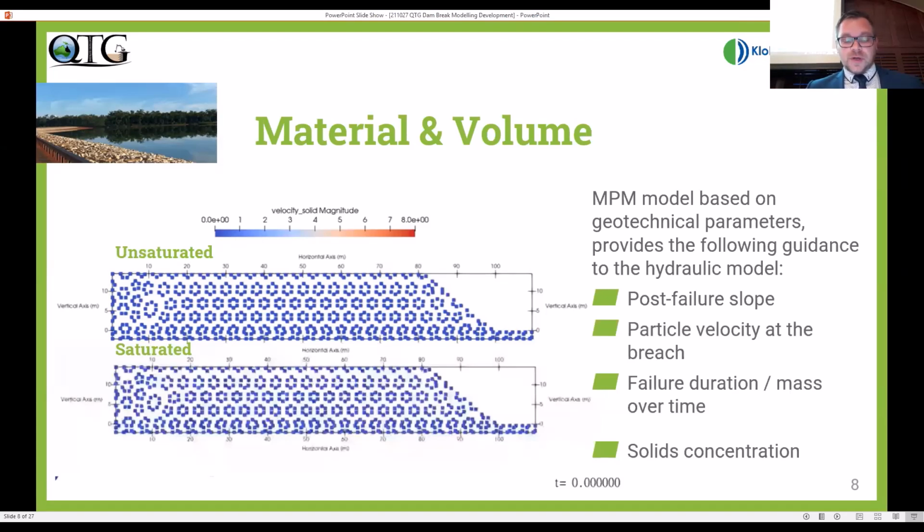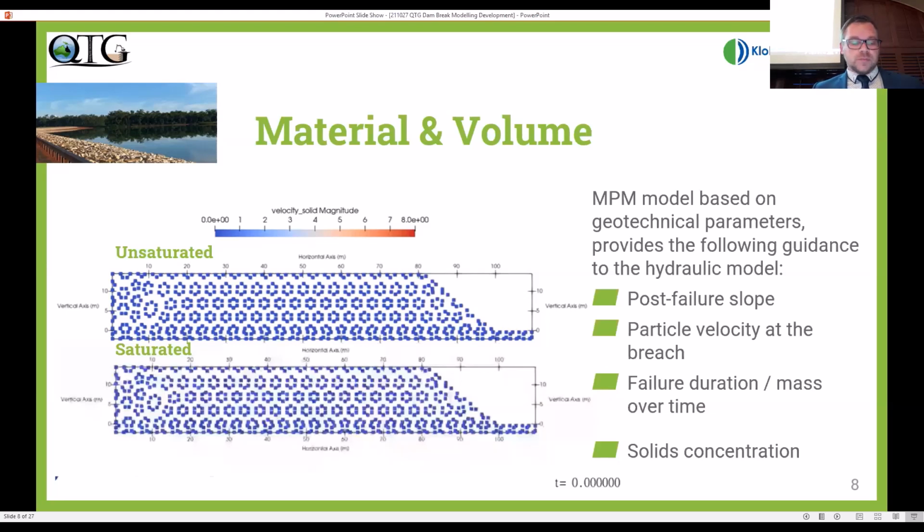An MPM model, I'm sure you are more familiar with it than me, is somewhat similar to a CFD model in terms of how the model is schematised, and there's significant demand in computing power. Various forms of MPM model have been used to benchmark historical failures, including Brumadinho as well as others, where it's found to produce results that can be consistent with the observed behaviour when using the best estimates of geotechnical properties. That's one of the main lures of this type of model: depending on the solution scheme, it can utilise geotechnical terms to describe the change in state of the material within the facility, honouring the mass, momentum and water content of each region of that material prior to it becoming a fluid-like flow.